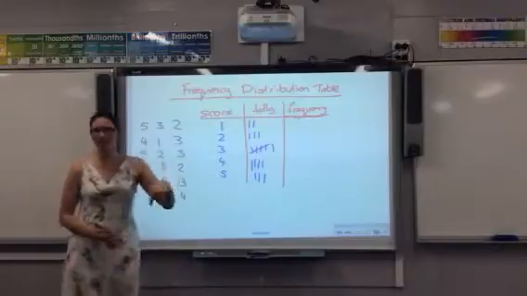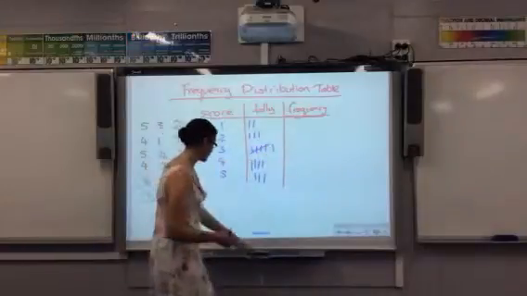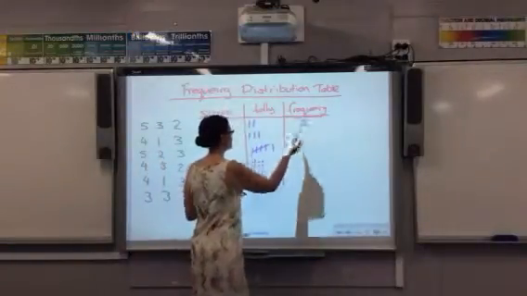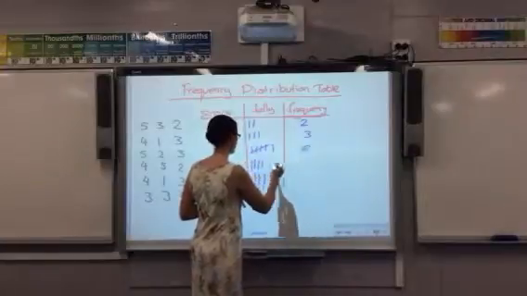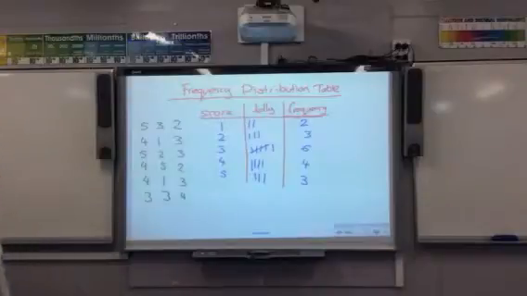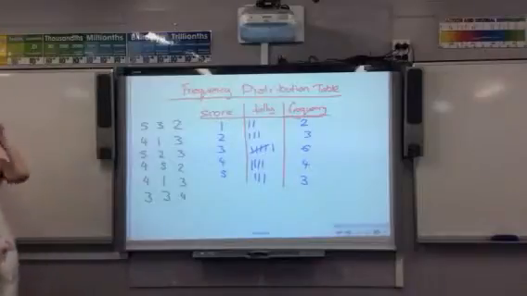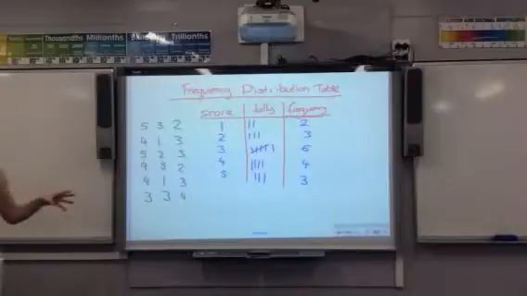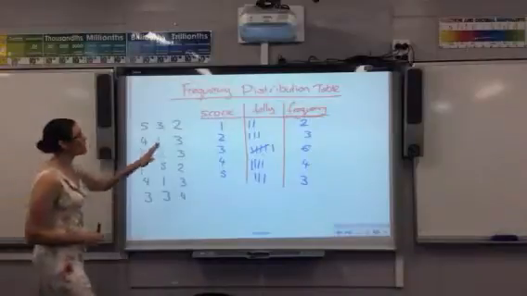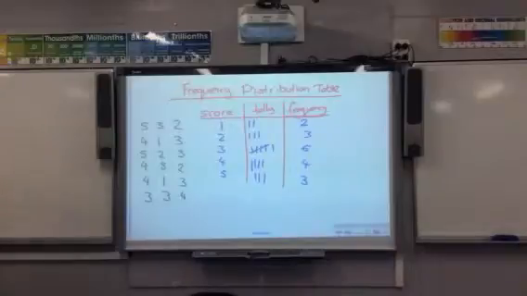The frequency is how often something happened, so that's when we just turn the tally into a number. A tally of 2 gives me a frequency of 2, and so on. So what's the point of the tally? I'm all for skipping the tally column and just going through and counting. How many ones have I got? 1, 2. I often don't bother with the tally column. I find them annoying. I just wanted to show you what they are in case you're ever asked to draw one. I'm not going to ask you to draw one because I just find them painful. So I'm just going to ask you to go straight to the frequency column, not adding in the tally column.